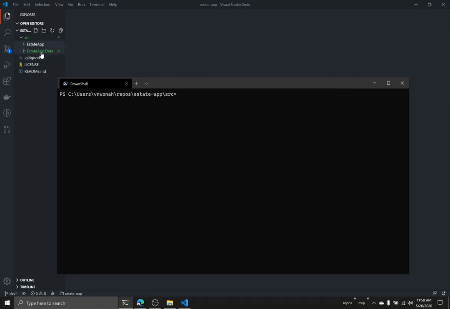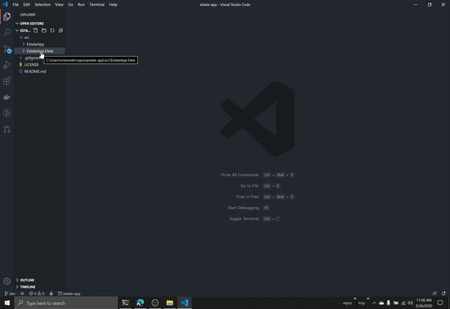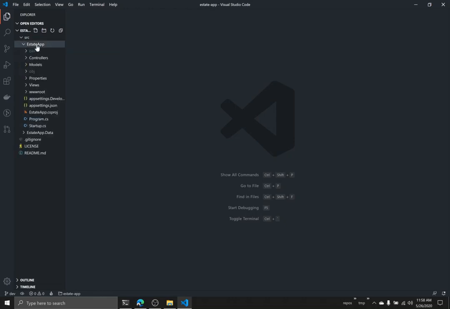Now, I named this EstateApp.Data, and the convention really is to name the main project EstateApp.Web. So this is part of the EstateApp project, where Web is the interface, and Data is the layer, if you will, that holds everything related to data. Just on impulse, I feel like changing this to EstateApp.Web.